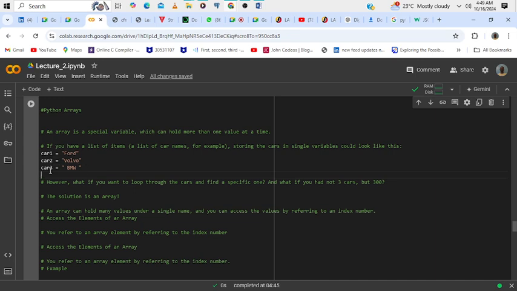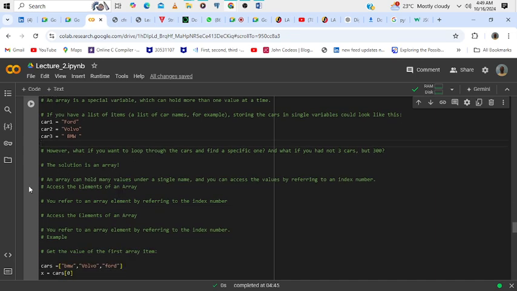No, I don't think so. But there is a solution to that. We can have an array. An array can hold many values under a single name, and you can access the values by referring to an index number.